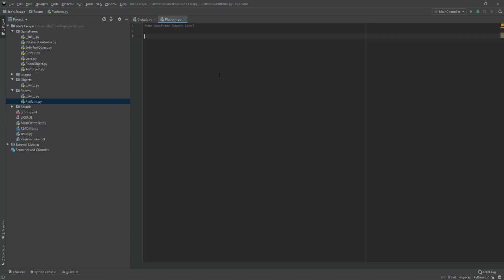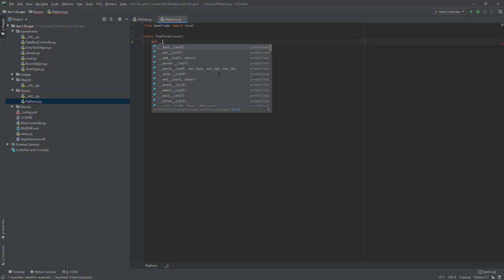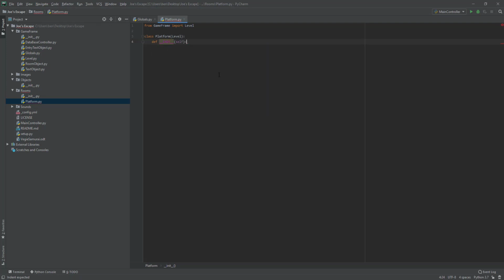And then from there, we create our class. Our class is going to be called platform. We do need to type that in, but you can see that as soon as I type the L in, it allows me to press enter on level. So that's great. Then we can define our init file. Just be mindful that there are 2 underscores in init. And then we just need to come back in here and set some of the properties. So we're going to set the properties of screen and joysticks. These are 2 things that GameFrame is looking for.